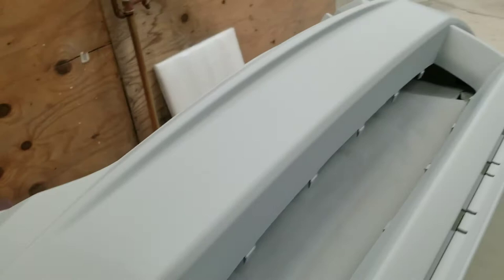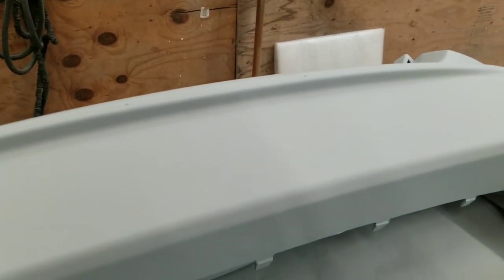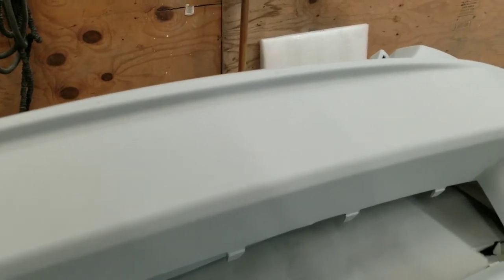In our base coat, we're using Wanda base. I believe this is a white color. This is for a Dodge Journey. So, Wanda base is some pretty good stuff. We've been using it for quite a while.